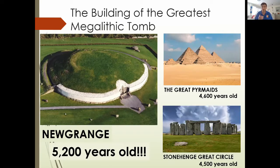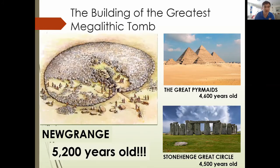Do you recognize that place? That's Stonehenge Great Circle. It's a beautiful archaeological site. Very, very famous site. That was built 4,500 years ago. 100 years after the pyramids and 700 years after Newgrange. So when you think about it, Newgrange was already really old when these guys were built. These guys are babies compared to them. That's what you've got to understand. But to really understand Newgrange, we need to sort of look inside. So I have a drawing here that was drawn by a really clever artist that shows what it might have looked like when they were building it. And it allows us to study what it was made of.